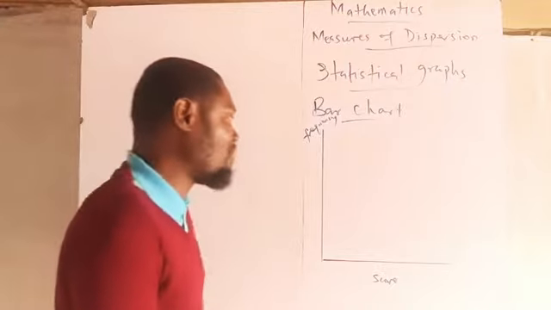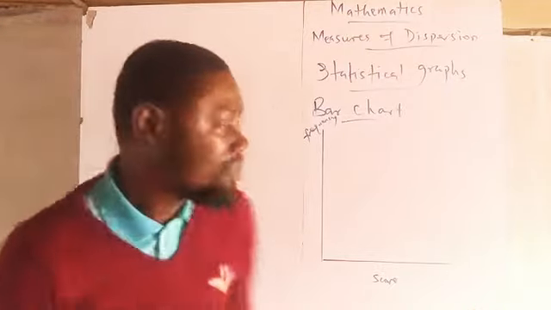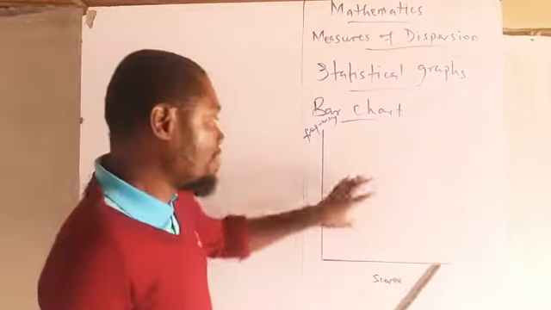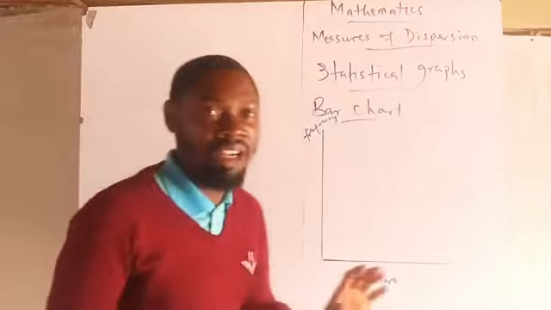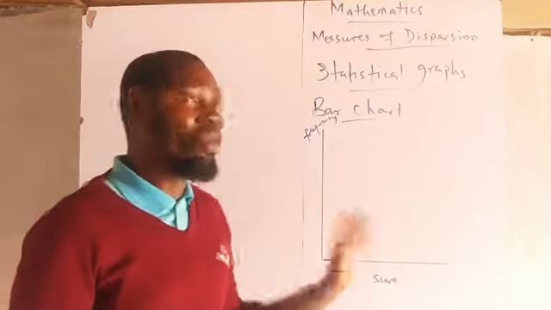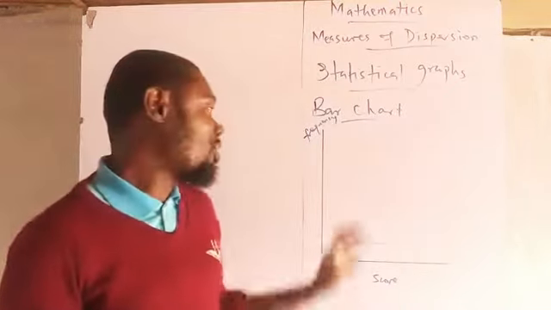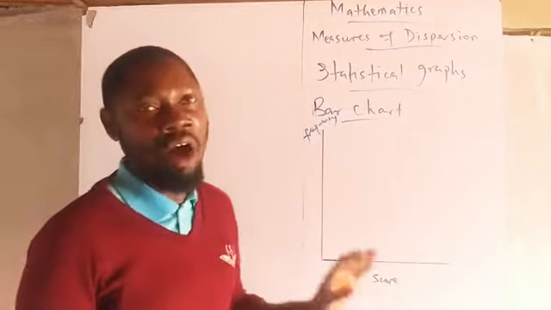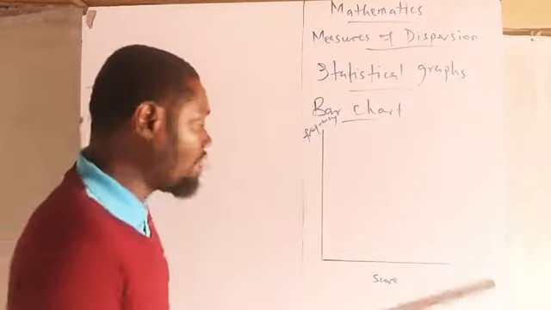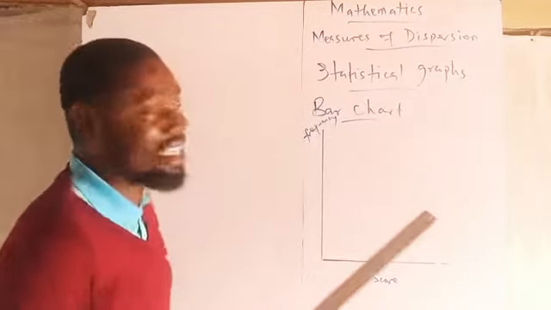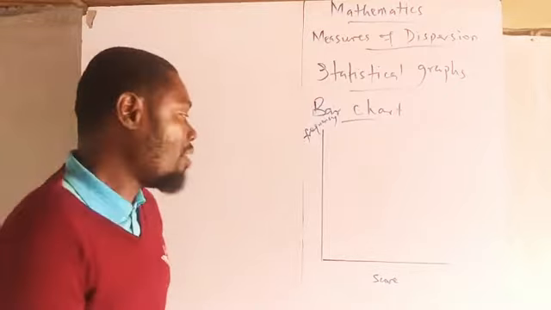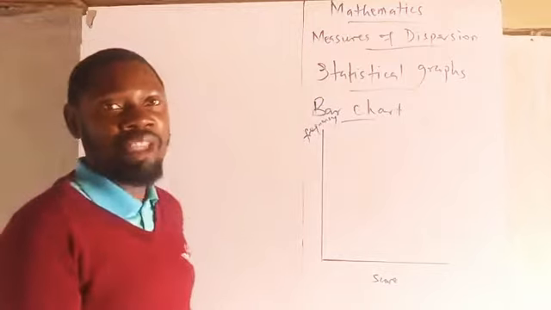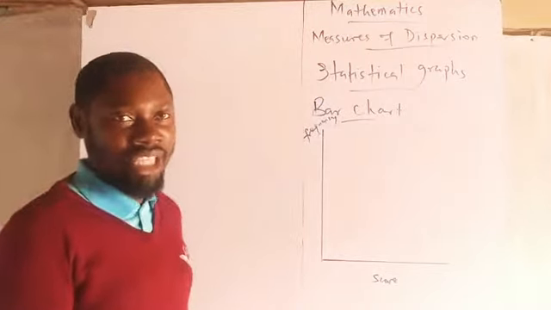Now for you to do that, if you're drawing on a plain paper, like I said, if the paper is not a graph paper, probably you've drawn your quadratic graph or other equation graph on the graph paper attached to your booklet, and you still want to deal with this statistical graph. It means you're going to draw that now on a plain paper of your booklet. Since I said a bar chart has equal width, you need to measure the width of the bars using your ruler. If you want to use 5 centimeters for each of the bases or the width, then you're going to measure 5.